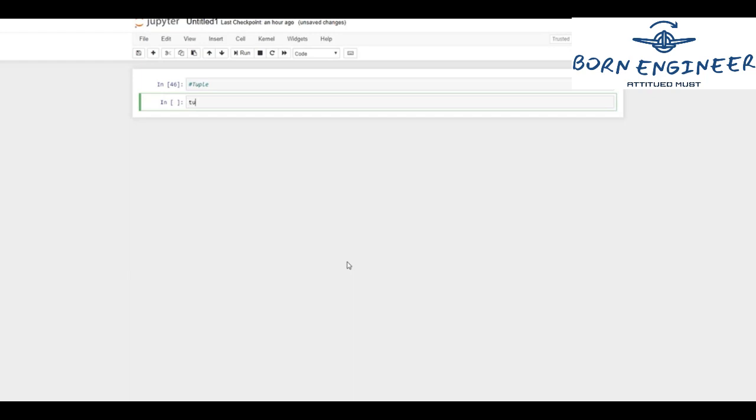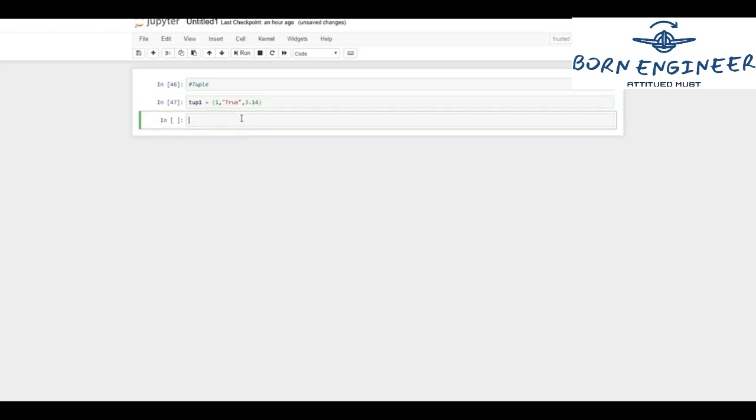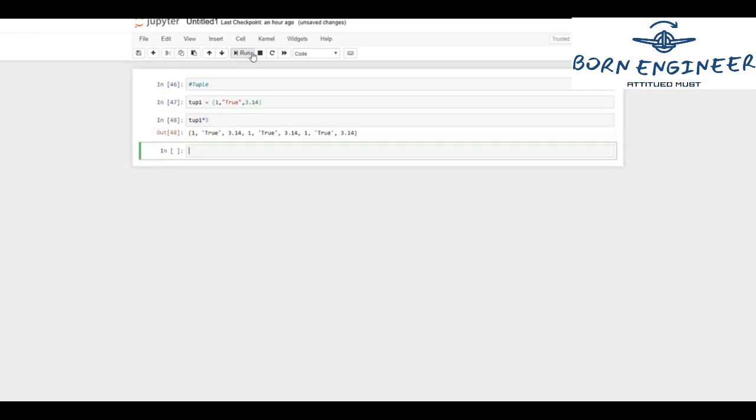So now let me go ahead and create the tuple. I'll type in tup1 and I'll give in the elements inside this. Let's say the first element is 1, the second element is True, and then I'll give in a decimal point data, the number 3.14, right? So my tuple is ready. I'll just type in tup1 into 3. When I do this, I see that this is my first set of the elements: 1, True and 3.14. Then I've got the second set and also the third set. So this is how I can repeat the elements which are present inside the tuple.